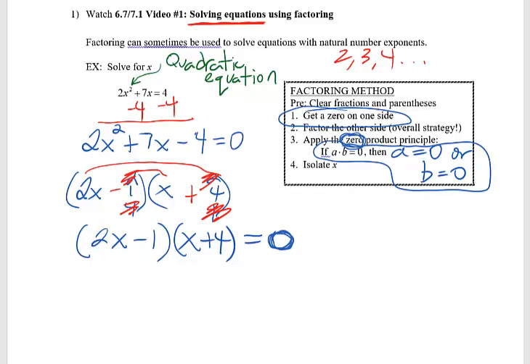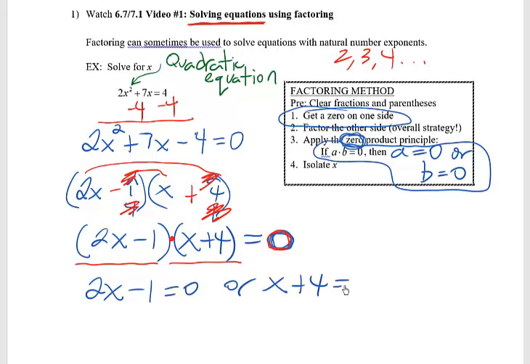Look at what I have now in this equation. I have two items being multiplied together. I know they're kind of complicated items. One of them is the 2x minus 1. One of them is the x plus 4. But when I multiply those two items together, the answer is 0. Well, according to the zero product principle, the only way that can possibly happen is if the first guy is 0 or if the second guy is 0, and so that's exactly what I write down. This is what you should be writing down. This is what I'll be looking for when I'm looking at your work.